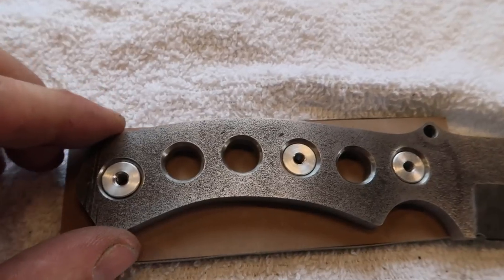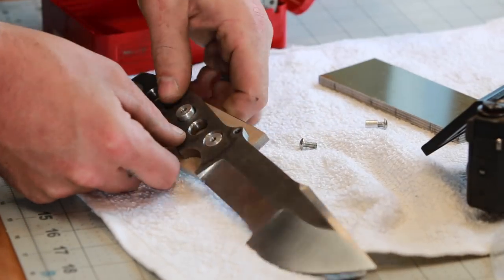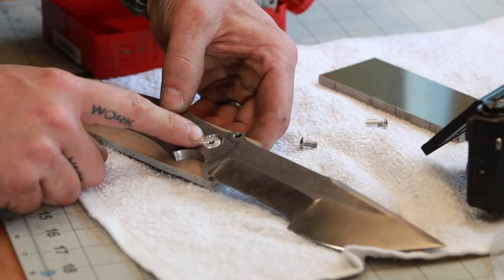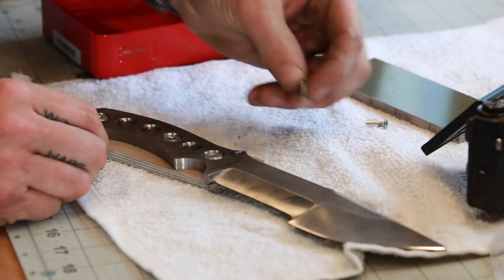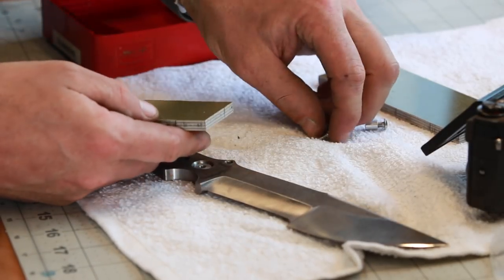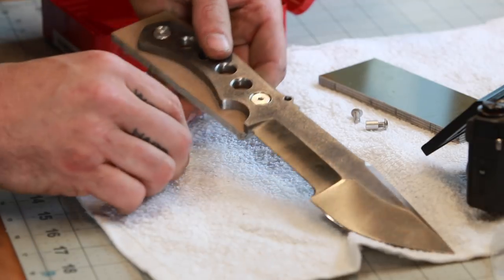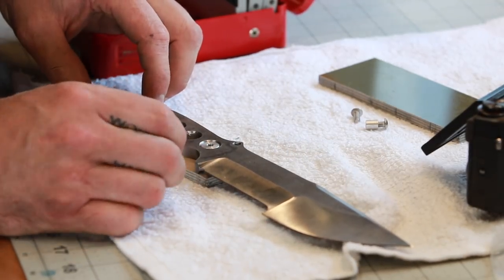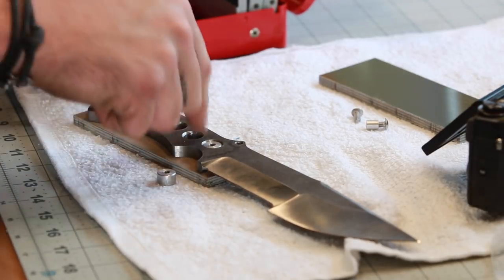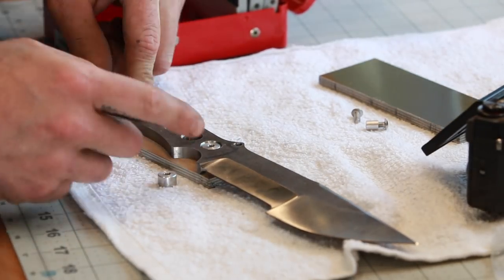I think we're just going to leave this as it is. Because I've already drilled these holes, what I'm going to do is drill through one scale at a time with a number 29 drill — the tap drill size for the 8-32 screws we're using. I'll drill one hole, counter-bore it so the screw head sits flush, then bolt the scale to it while I drill the next hole to keep everything in proper alignment. It's a bit slower but the most accurate approach — this is kind of a salvage project, bringing this knife back from being a cord-wrapped blade.